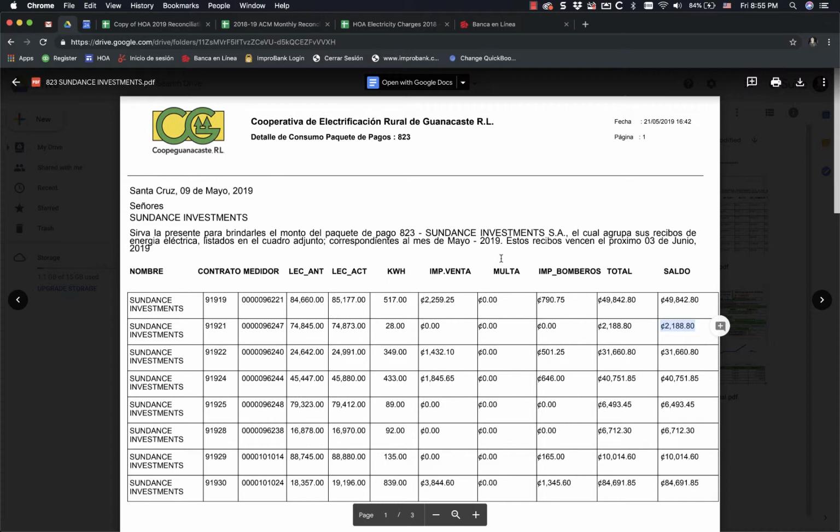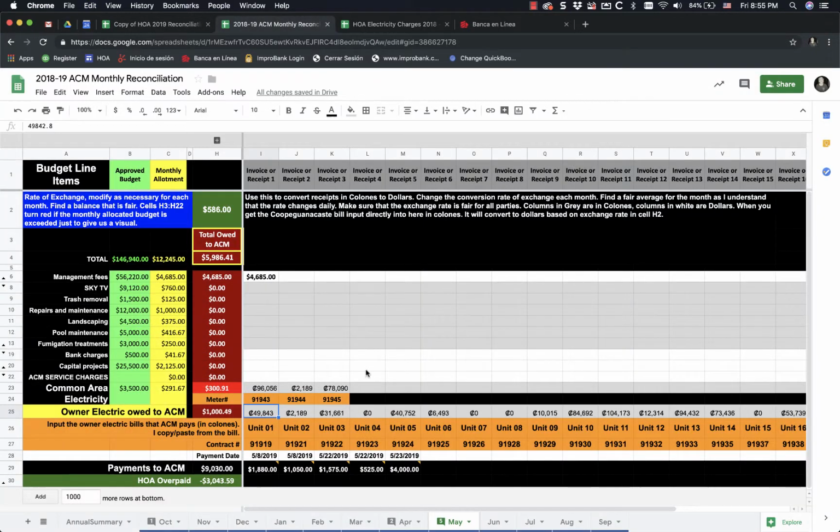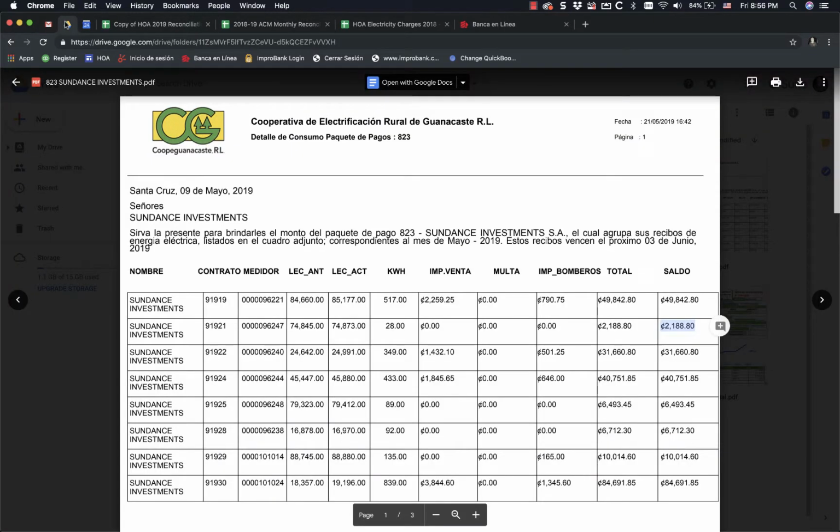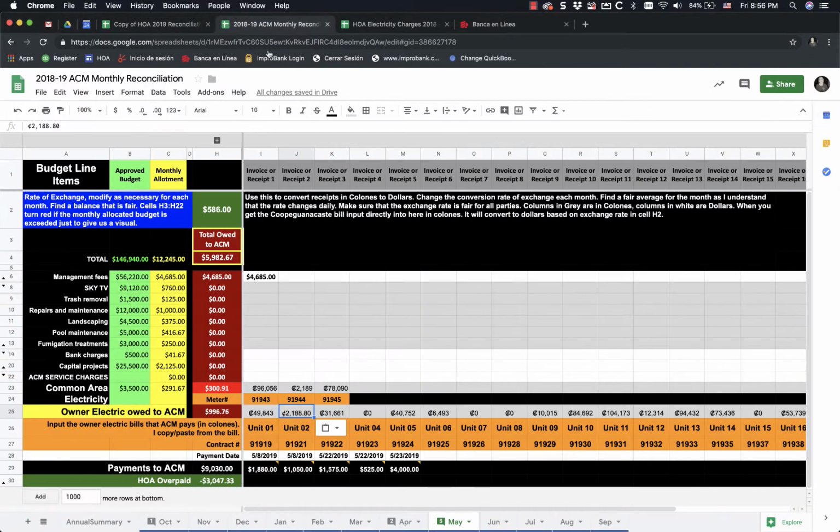And notice if I just copy this one, I highlight it, copy, come over here and click here and paste. Okay, so 2188.80, that is what we saw right there, 2188.80. I just pasted it in. So really, it's going to be a lot quicker for you to calculate. So I put all those in for the month of May, and so that's already done.